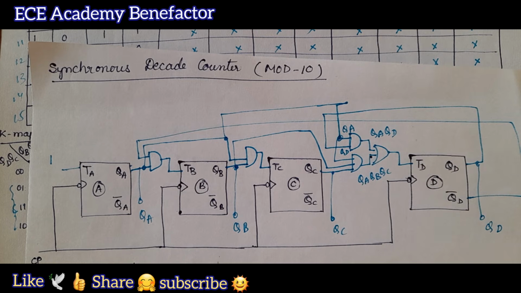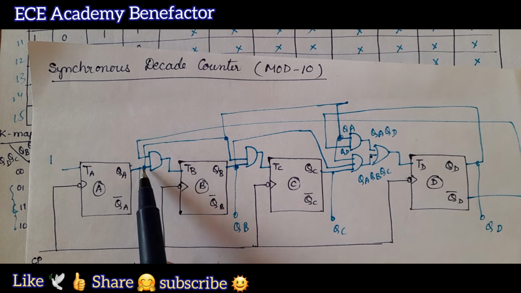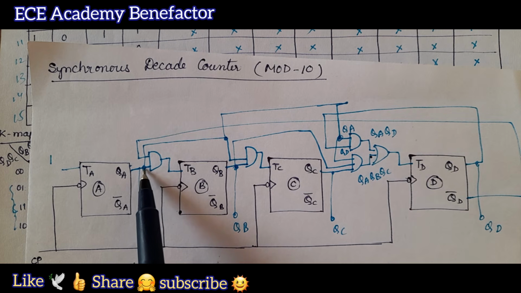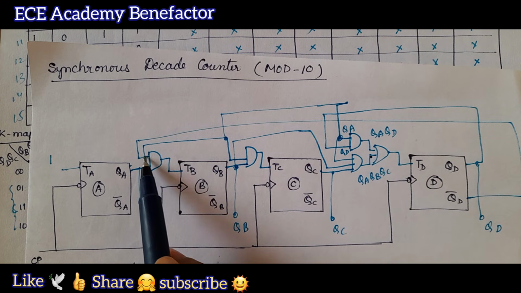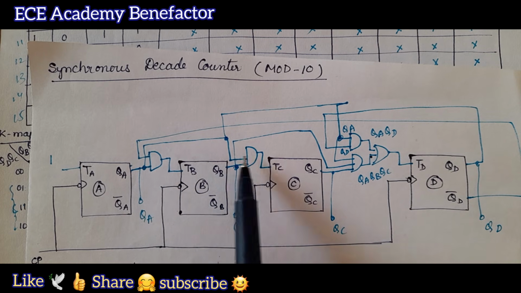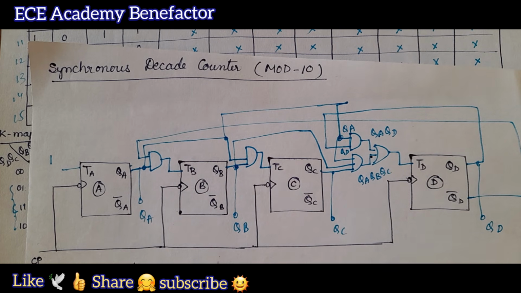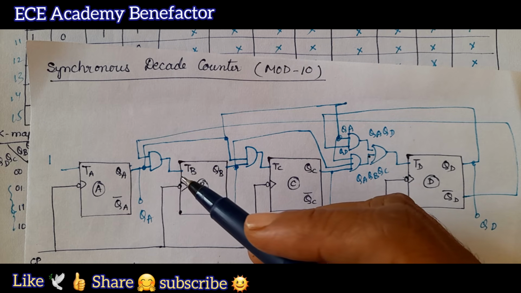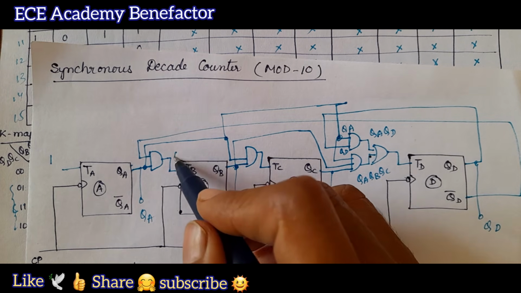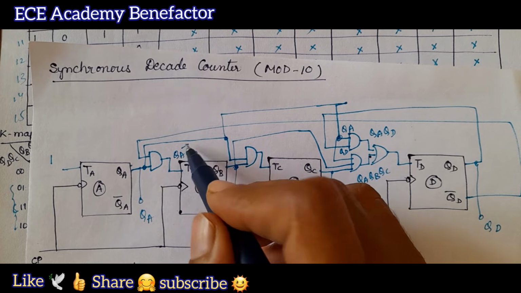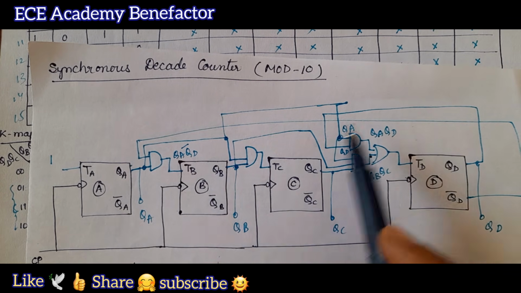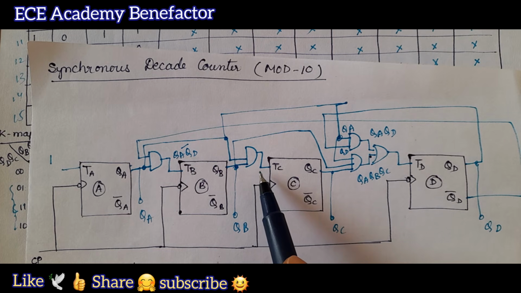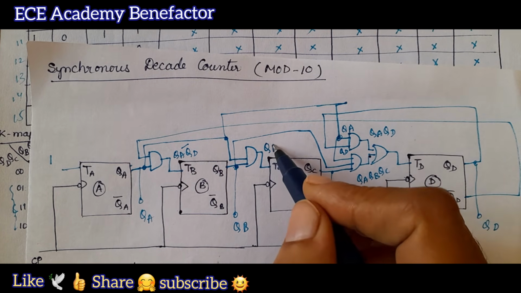A very important point to be noted while drawing the logic diagram is that we must darken the points from where we are connecting, or else if you do not darken, it is not clear that this line is going to this point or to which point it is going. And it will be more convenient if you write the outputs here. The output of this, that is the TB input, is QA QD bar. This is here QA and QD bar, and for this one for TC the inputs are QA QB, like this.